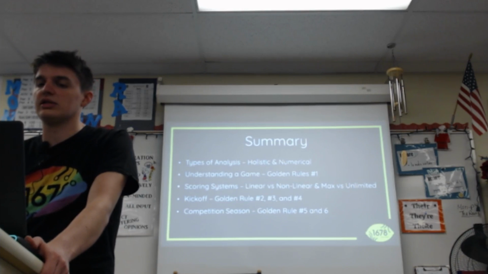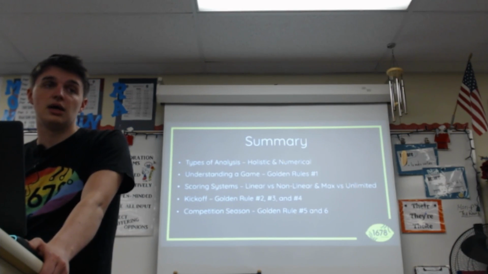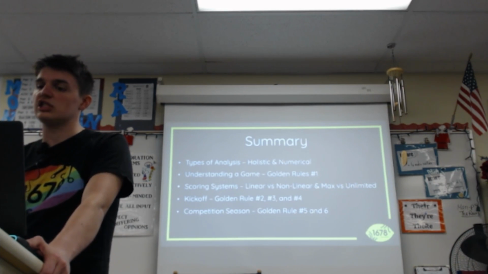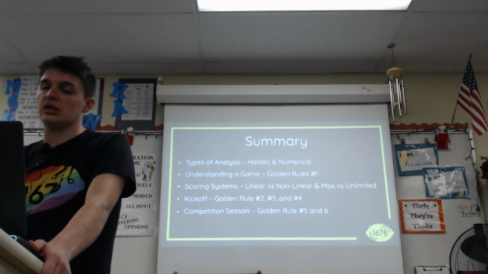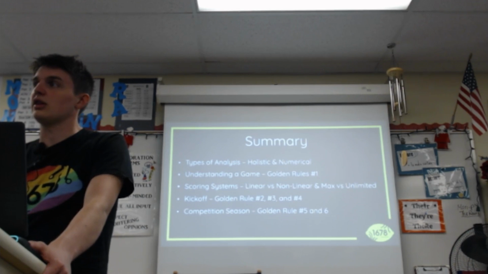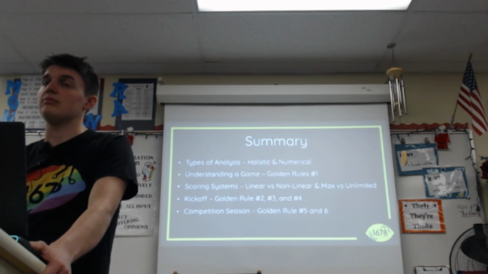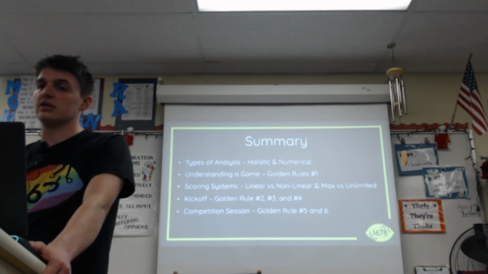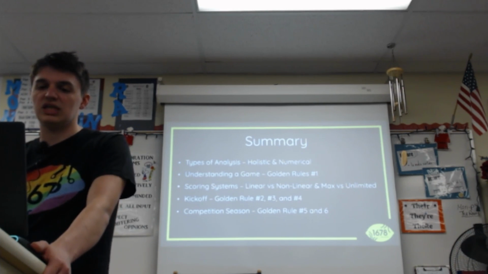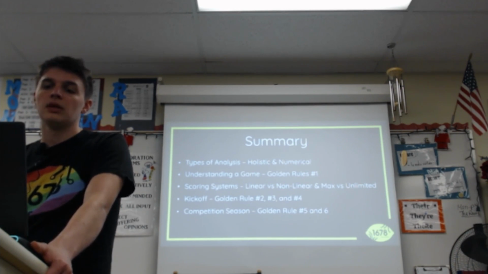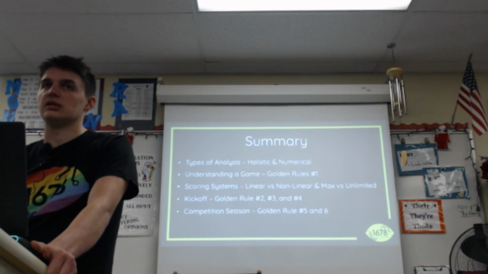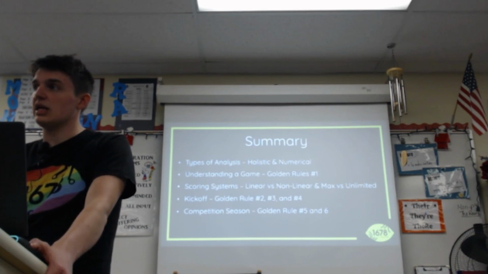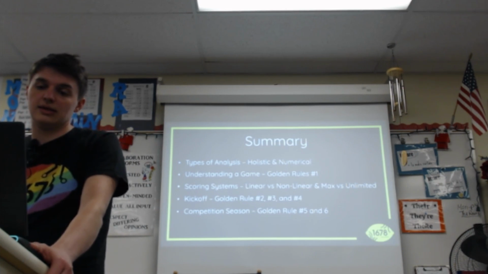So just to summarize overall, the types of analysis that we see in FRC are holistic, where we're using our FRC knowledge and experience, and numerical or data analysis, where we bring the game down to the point values and how much we're scoring, and we use data analysis to calculate what we can expect from different teams. Understanding a game, reading the rules, is by far the most important thing. If you don't understand the game, then you're not going to be able to analyze it.